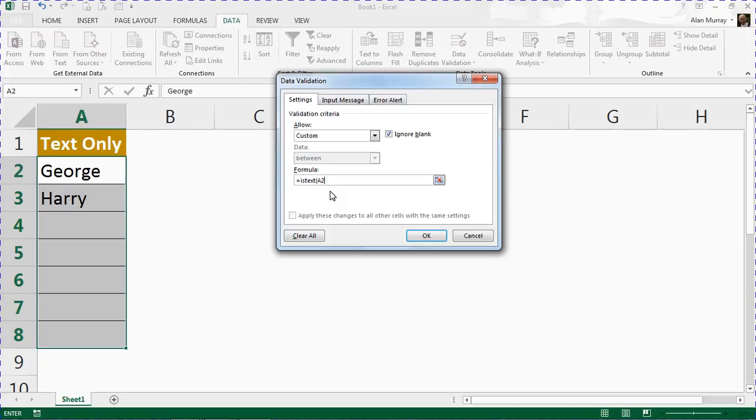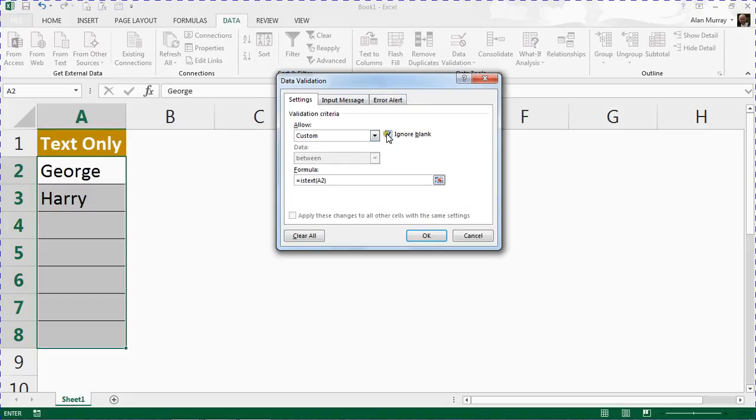Now we want it to check A2. That is why I wanted to stress that a little bit more before we came into data validation, that even though I've highlighted 7 cells, when you write a formula, you only reference the active cell. That will work for all cells in the range, but that is why I wanted to stress the importance of what the name box does up here and the change in colour to try and identify what the active cell is for you when you select a range.